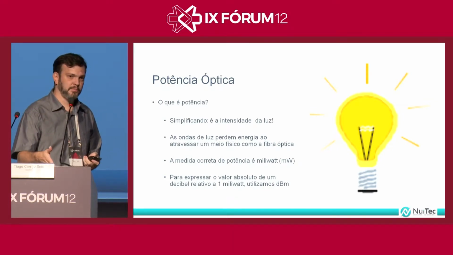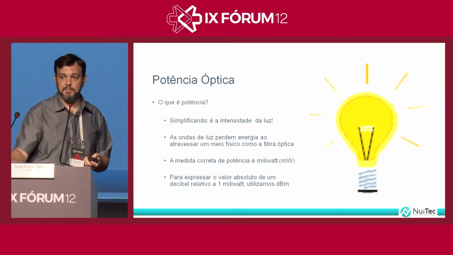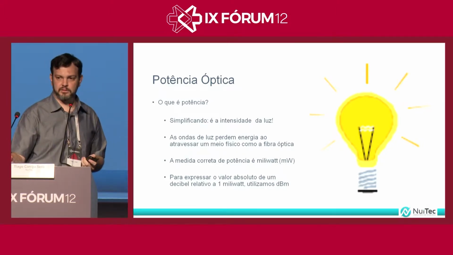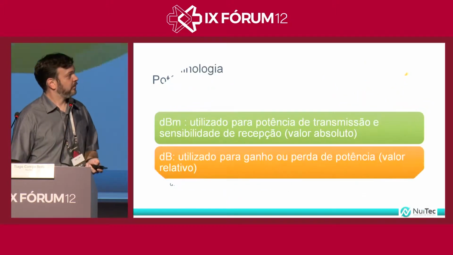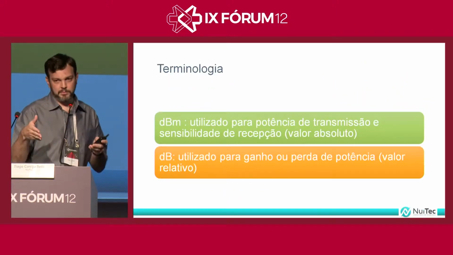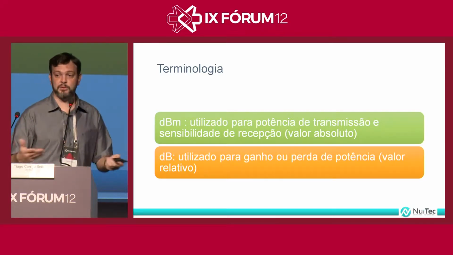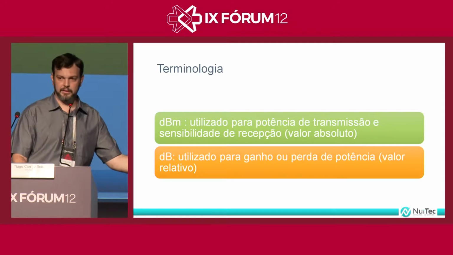is from decibels. When we talk about the signal of optic power is 1 dB of 1 milliwatt, 1 dBm, that it was 1 dB regarding 1 milliwatt. The 1 milliwatt is absolute, the 1 dB is relative. The absolute value is the value that you see here. The relative value is what you gain or what you lose. How much do you lose?